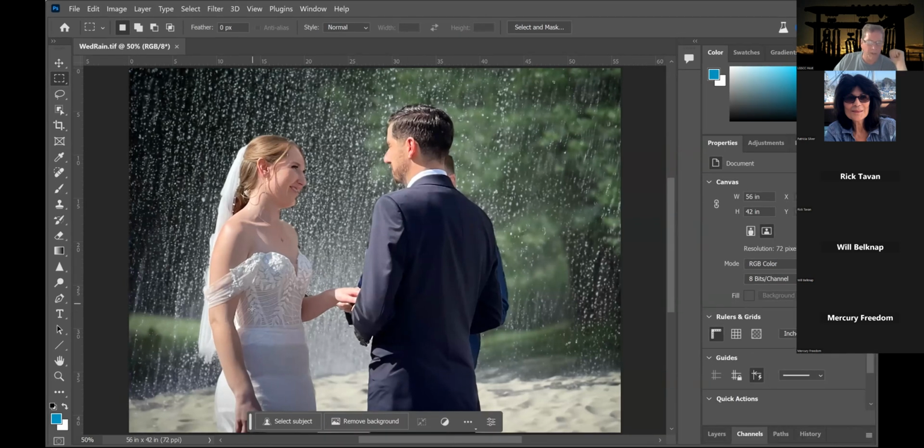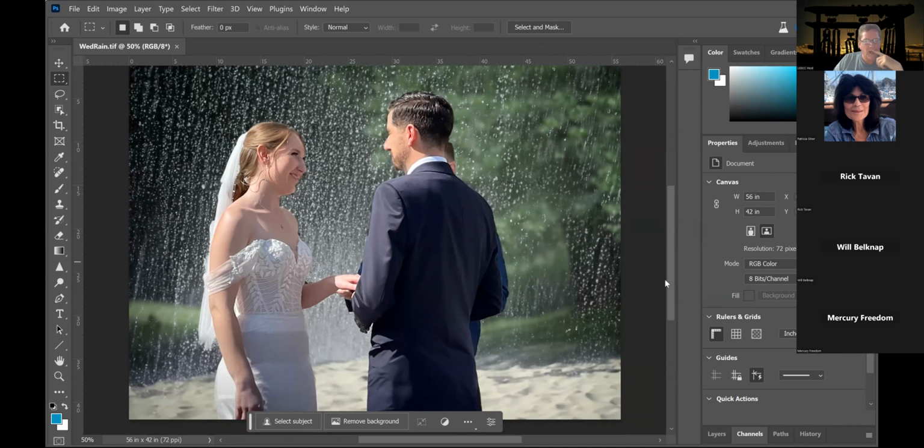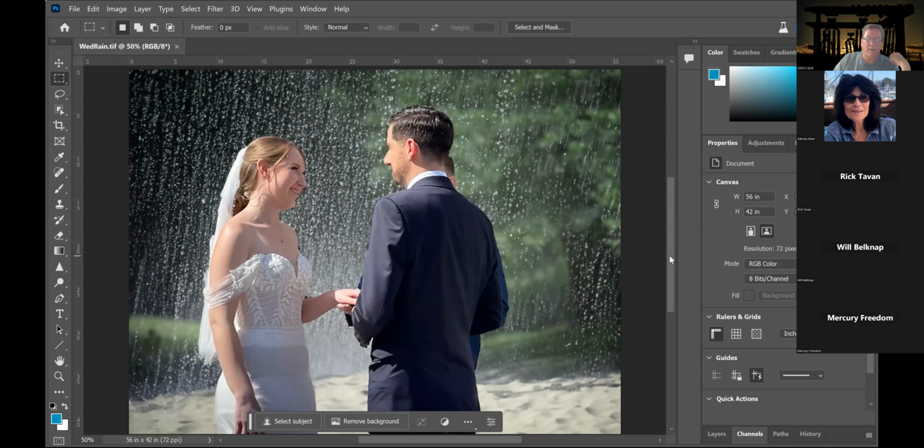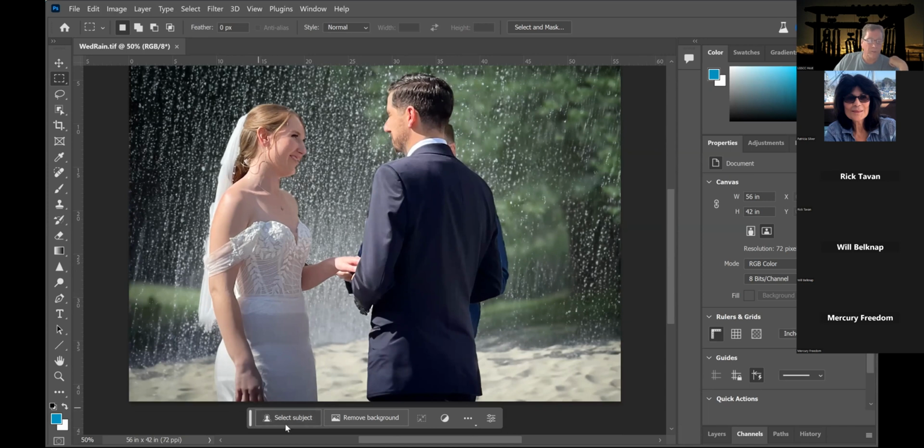So my daughter got married recently, and this is an image of she and her husband and the minister there. She had told me when she was little, she always wanted to be married in the rain at the beach. So I told the beta to say wedding in the rain. This is her picture, but then it changed the background and put the rain in and sand. So it did okay.